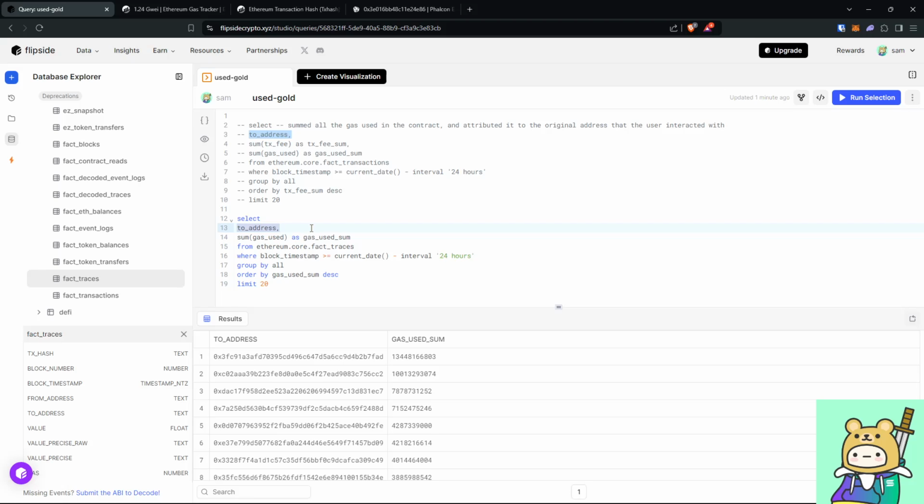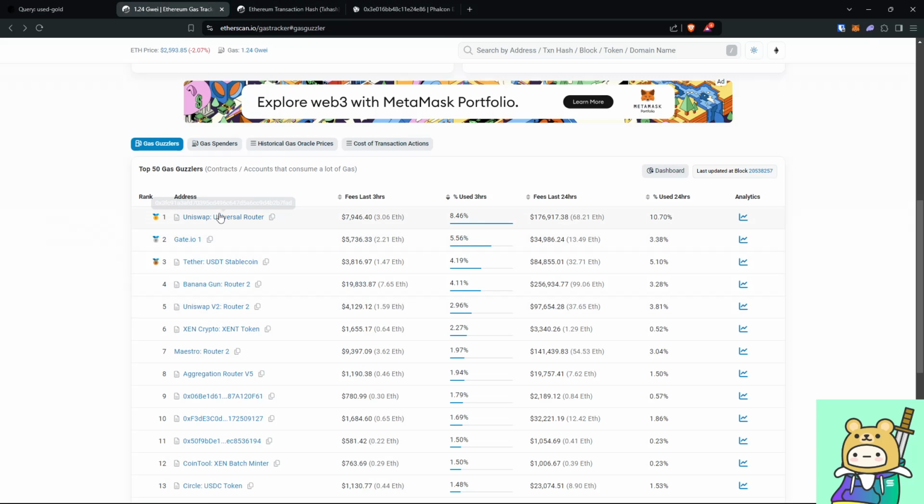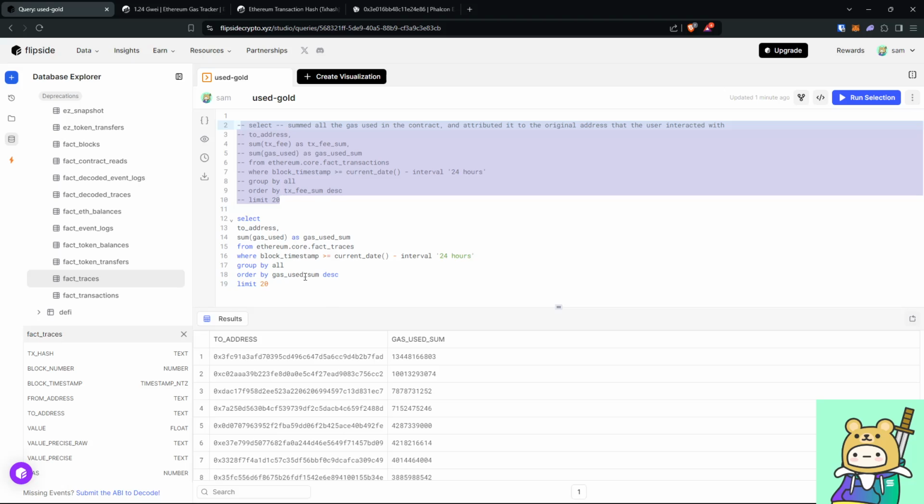Which contracts are being used the most in terms of how much gas is being used whenever they are called, right? For example, in our transactions above, most of what we're seeing are user-facing contracts like Uniswap, Banana Gun, and so on and so forth.